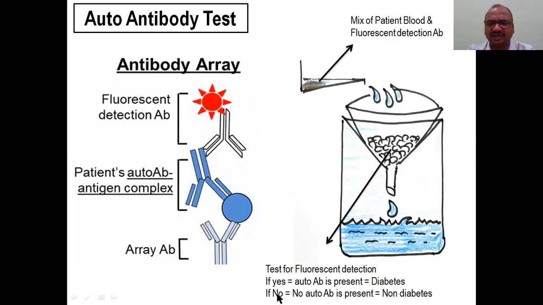Test for fluorescence detection. If yes, the test is positive, then the entire structure is present. Once there is this complex, only then there is formation of fluorescence. If there is no complex, it is easily filtered out here. So you will get fluorescence here. If fluorescence is here, no diabetes. If fluorescence is here, diabetes is there. This is the main reason. This point you have to collect and do the fluorescence test. If yes, antibody is present, because in the filtration, all the structured complexes will be held here. Okay.